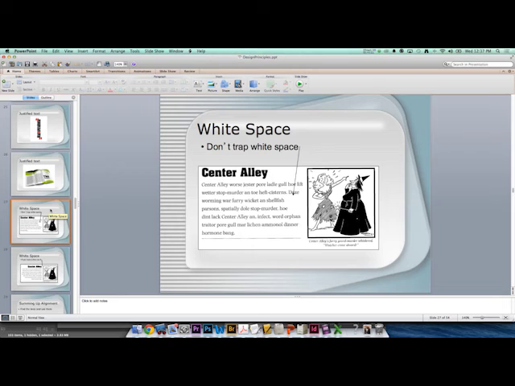All right, here's the most common mistake you will make, and that is trapped white space. Trapped white space is oftentimes passive white space that you're trapping, when you have an inherent line in your design. So Charlie, where's the inherent line in this design? What's a line that I don't have a lot of control over?